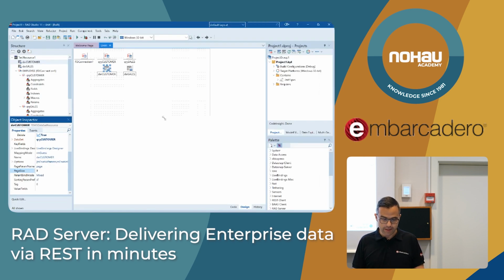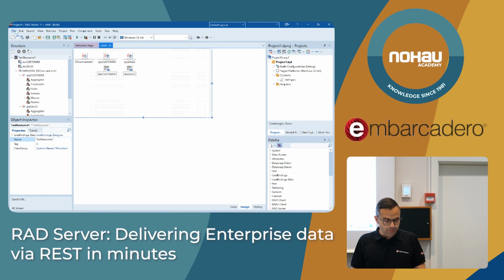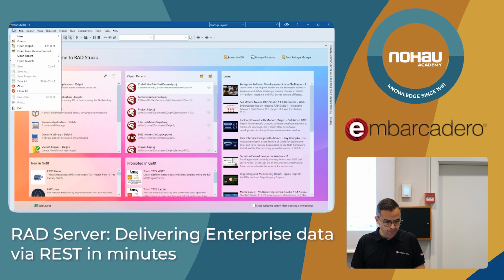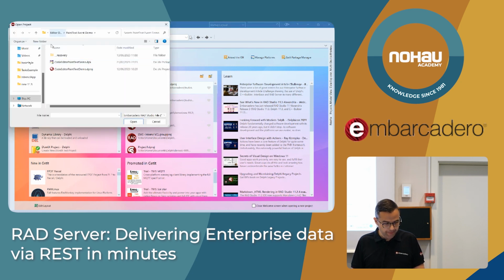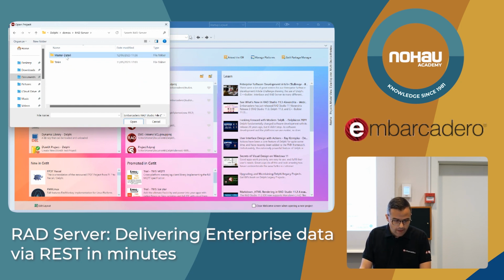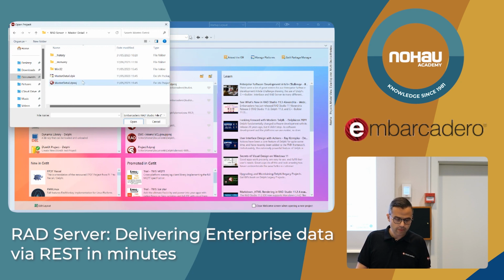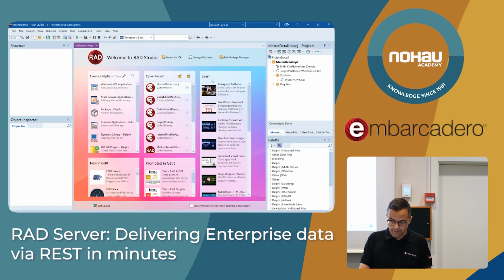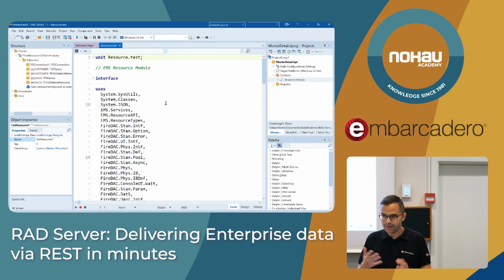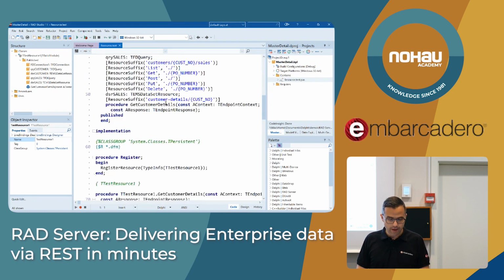Okay, let's make it more complex. I'm going to close this project. And I'm going to open one that I have here somewhere. Let's have a master detail. Okay, we're following exactly the same example where we left it. The thing is I have to code a few lines now, so I didn't want to bore you coding.